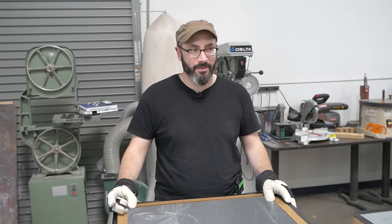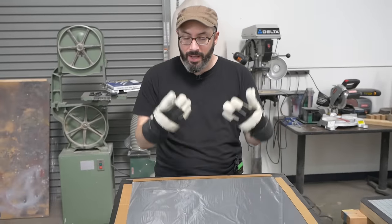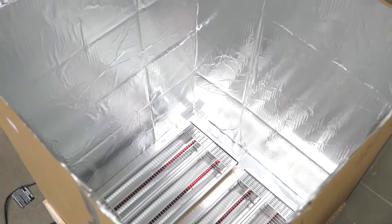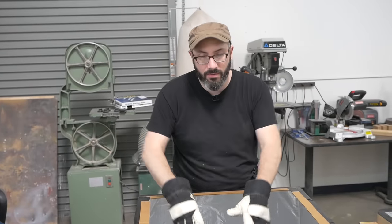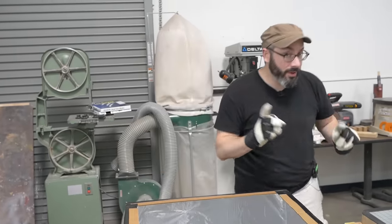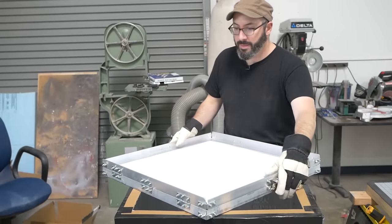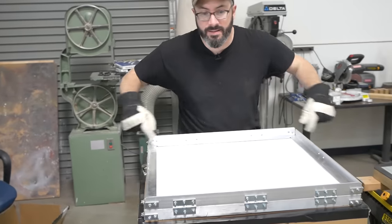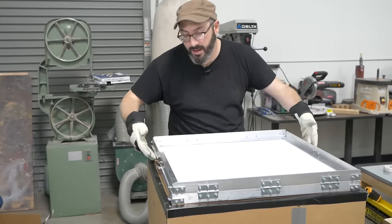Okay, we have a new plan. It's been 12 hours. We're gonna try something different. This style here is still the heaters on the bottom pointing up, but we've built this cardboard box as a proof of concept, similar to how James made his over on X-Robots. We're hoping that with the foil in here, it'll reflect the heat up and have a more even, consistent temperature. Also, I've added more clamps on my frame to hold the plastic better. And then when I put this on the lid of our heating box, it's completely sealed. It's not a perfect air seal, but we're hoping that heat doesn't escape.